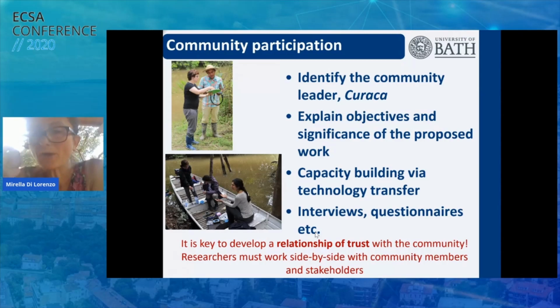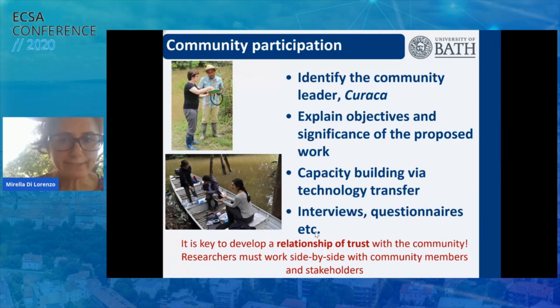So when you start in a community, the first thing to do is to develop a relationship of trust. They, first of all, need to understand that we are not there because we want something from them, or because we are going with our own agenda for our own interest, but we're doing something for them and with them. So this is the reason why the help from the social scientists was key, because they also knew the social structure of the community.